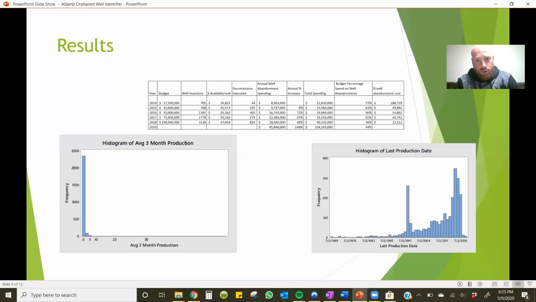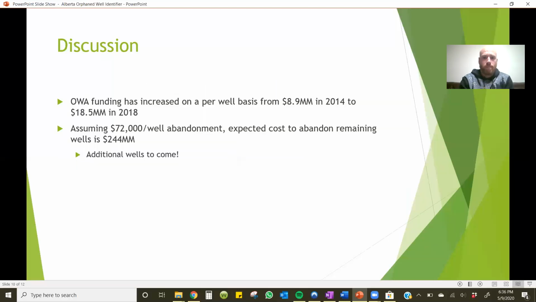Data like this is valuable in these histograms and these tables, but again, until you're able to graphically represent it and show it through a platform such as GIS, it has the potential, at least in my opinion, to fall onto deaf ears. And I think that's why we all are in GIS, because we recognize that and we want to be able to display this information graphically.